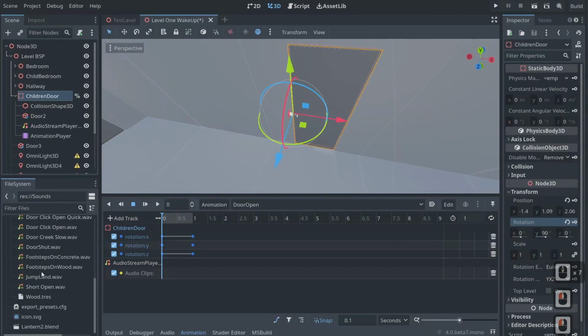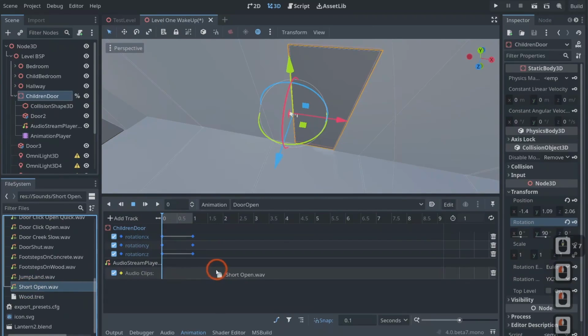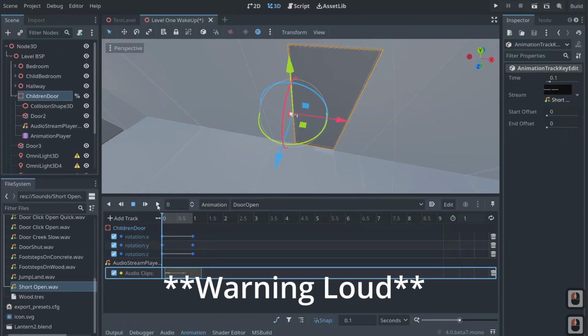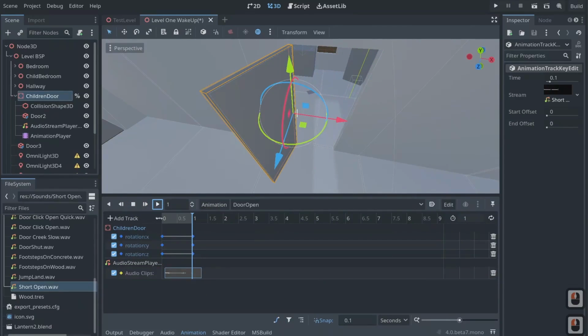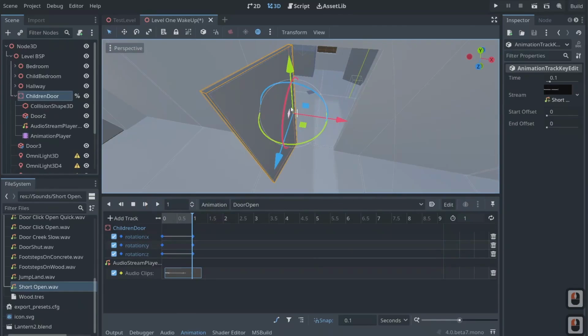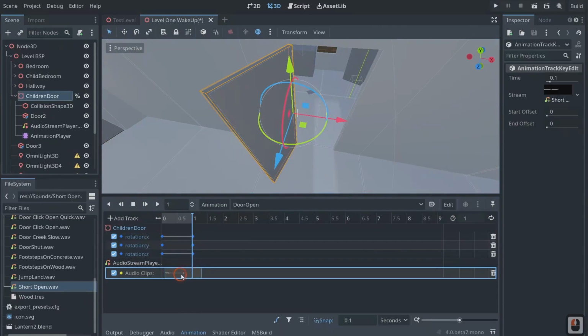It looks like it just didn't get pulled up there. So short open, and we can drag this in like so. And then you'll see if I hit play. There we go. I don't know if you guys can hear that or not, to be honest, but if I check my waveform, yep, you can definitely hear that. So that is a way for us to play sound while the door's open.